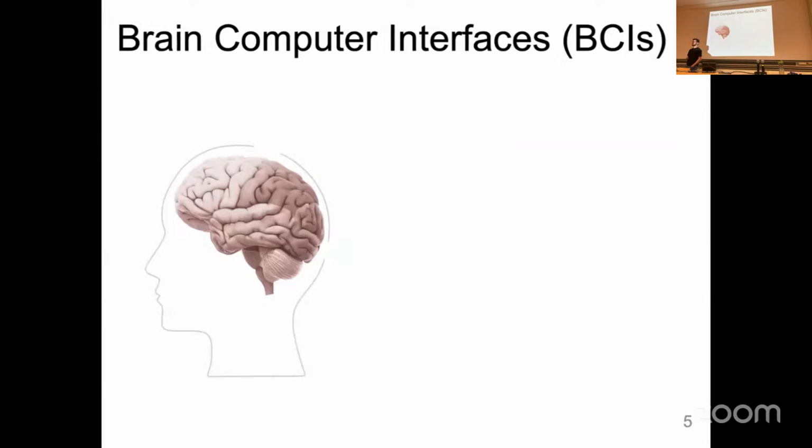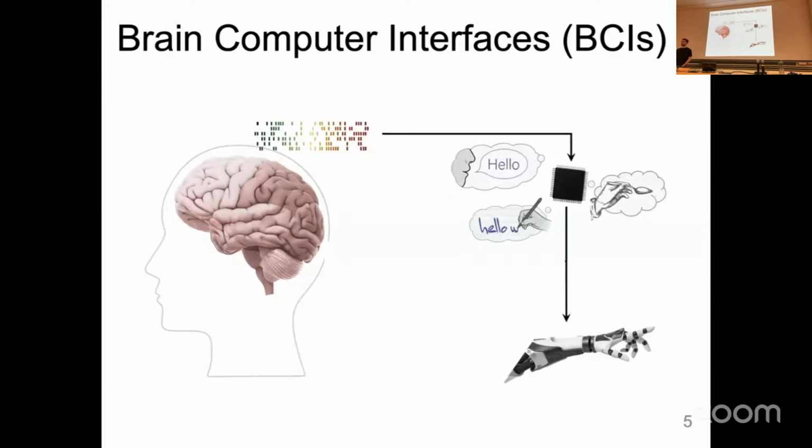So what is a brain-computer interface actually? A brain-computer interface is a device that collects neural data from the brain, somehow transmits this to a processor, which then classifies this data into movement intent, speech, or other things. And optionally, it can also provide neural feedback to the brain to, for example, mitigate seizures or similar things. All right.